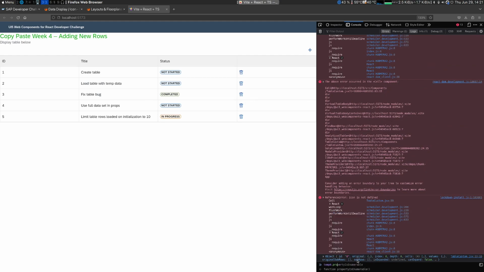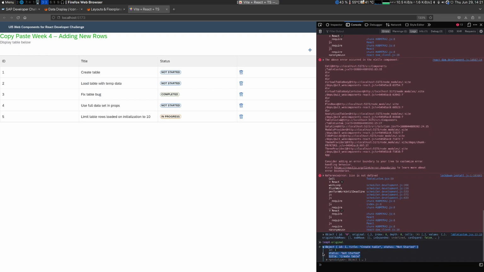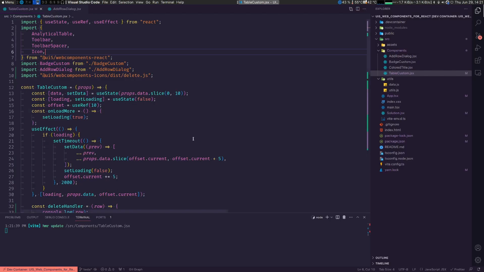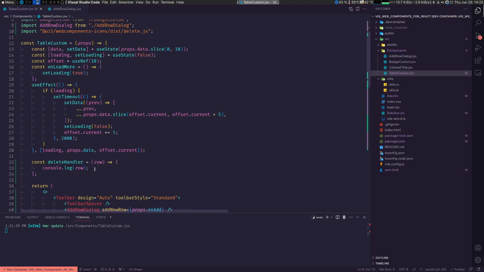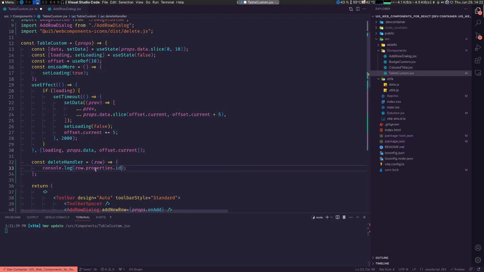And like I said, we have the original, and in the original we have all the fields of the data that we pass. So basically what we want is the ID. So in the row, properties, no, original. I don't know why I'm thinking of properties. So original.